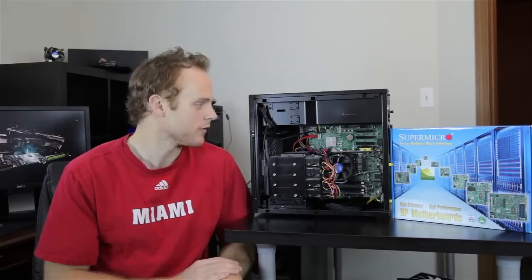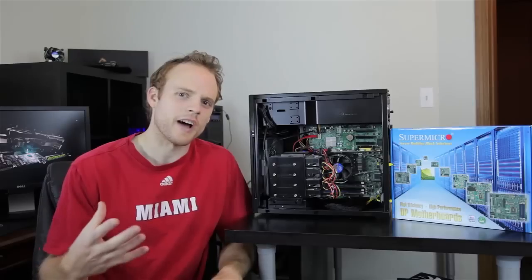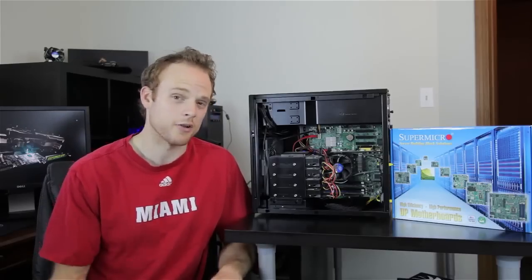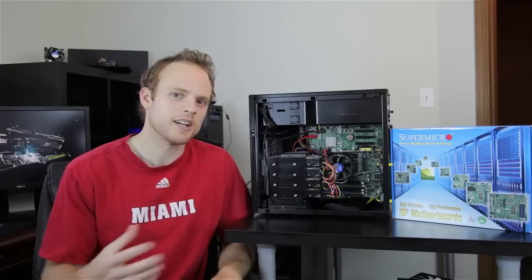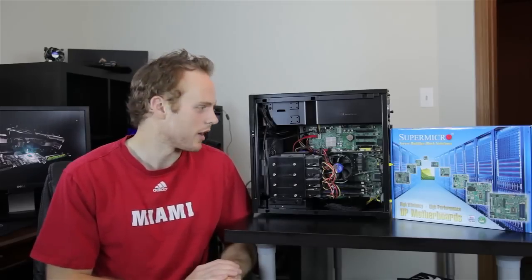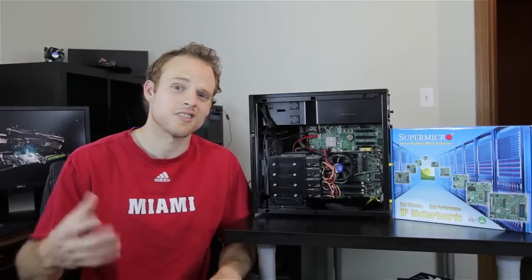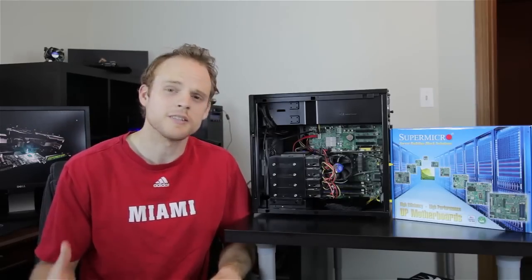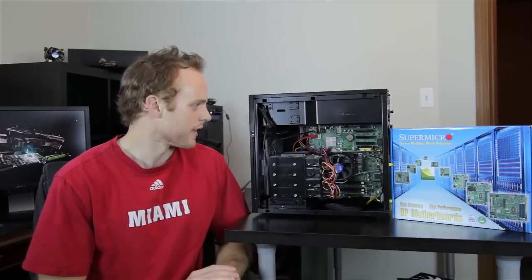Now, I have a review on some of the components in it, and then I'm just going to give an overall feel of how it's gone. I've had it over a year now, and I've had some time to play around with it. So we're going to get into that and see what kind of issues I might have had with it, or the things that overall I was pleased with, not pleased with, and we'll just jump into that.